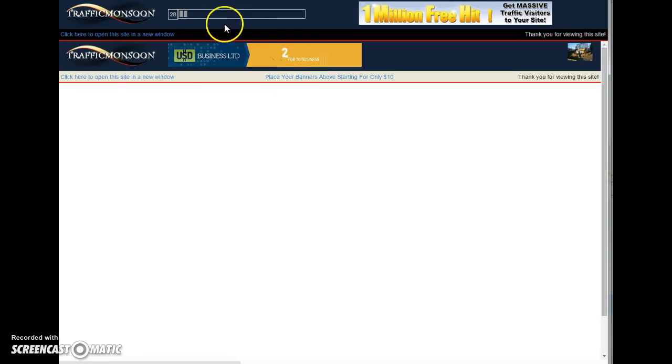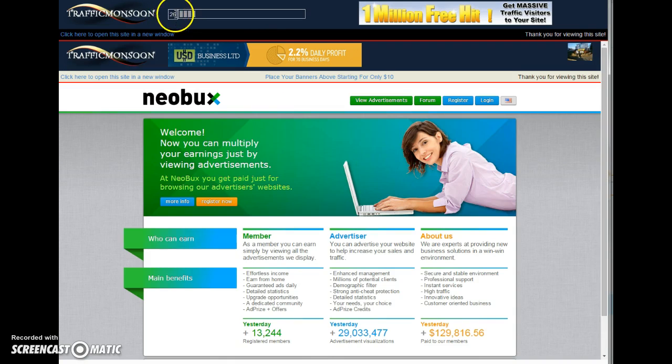So it's exactly the same principle. This one, because it's a higher paying ad, is going to count down from 30 seconds down to 0, and again a number will appear. So it's on its way now. I just say that these come up fairly frequently throughout the day, and they really are worthwhile getting into a habit of doing, because they are completely risk-free funds.